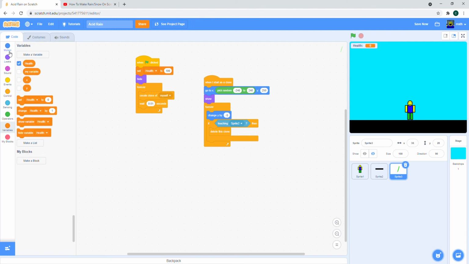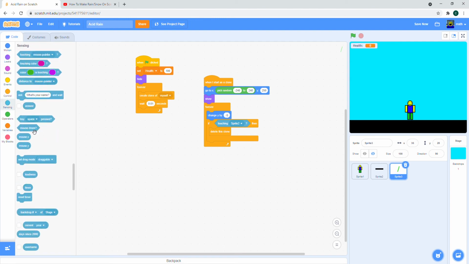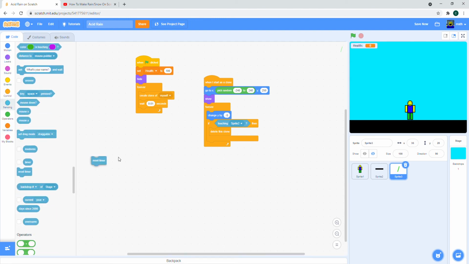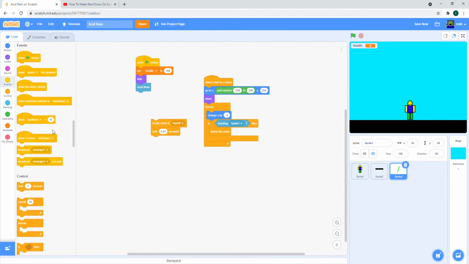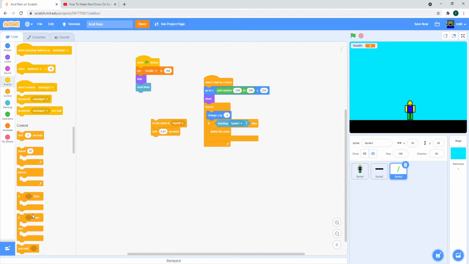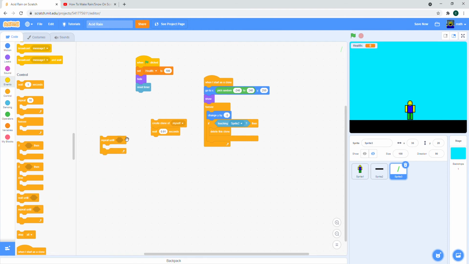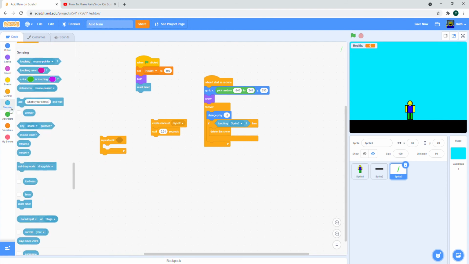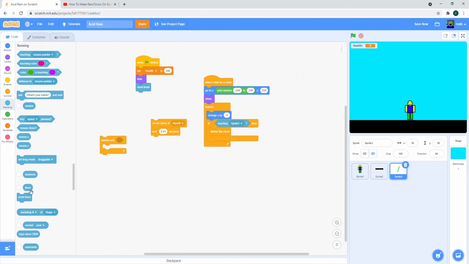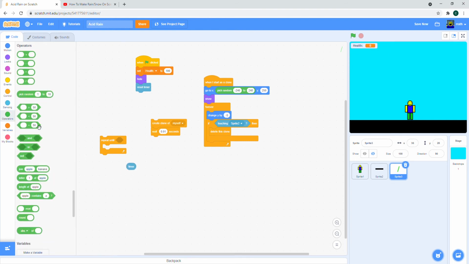So let's use the timer in Scratch. So we reset the timer, and instead of this being forever, we could do repeat until timer is more than 30.